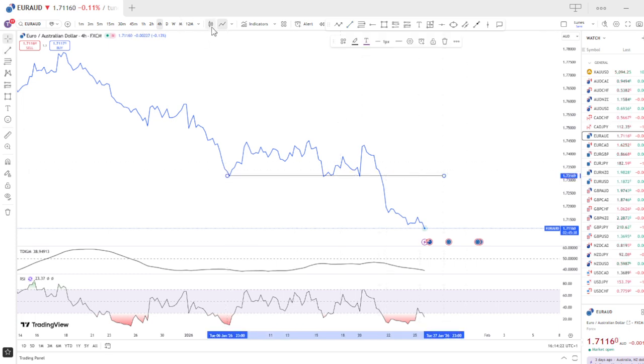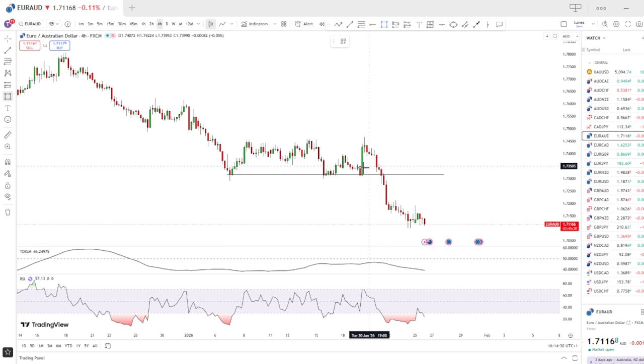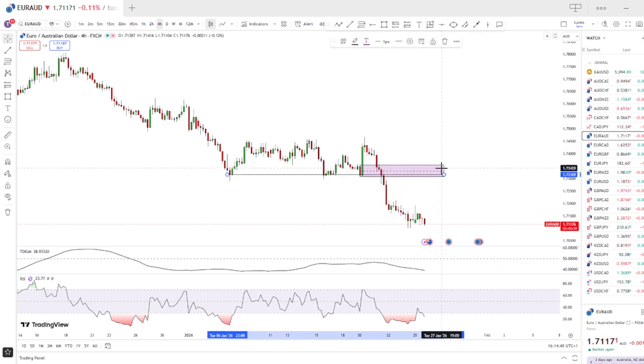Yeah, so that's previous support that has been broken. We might still get to see price come up into somewhere around there, and then we'll get to work with that region for possible sales. Maybe that is where I'll just hold on to for the meantime on Euro AD. That's between 1.73542 and 1.73077 on Euro AD. All right, I hope that's clear for you guys.